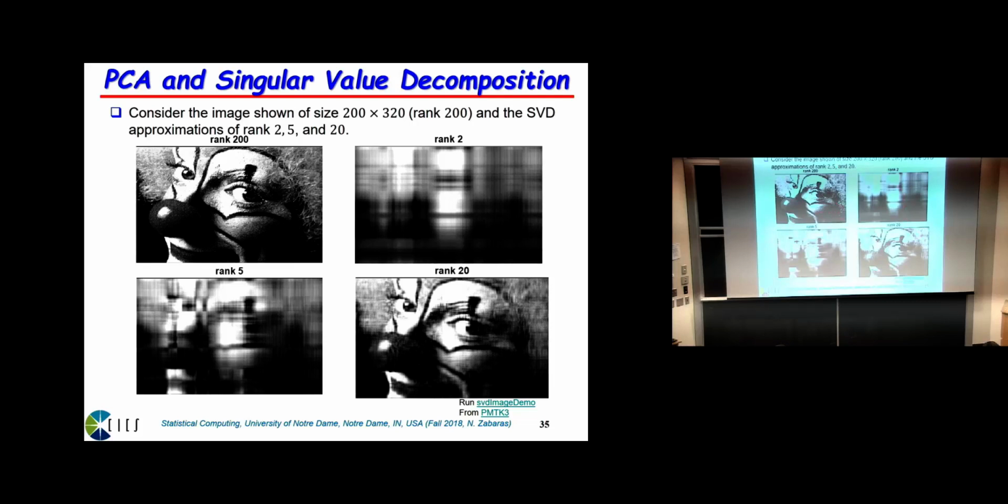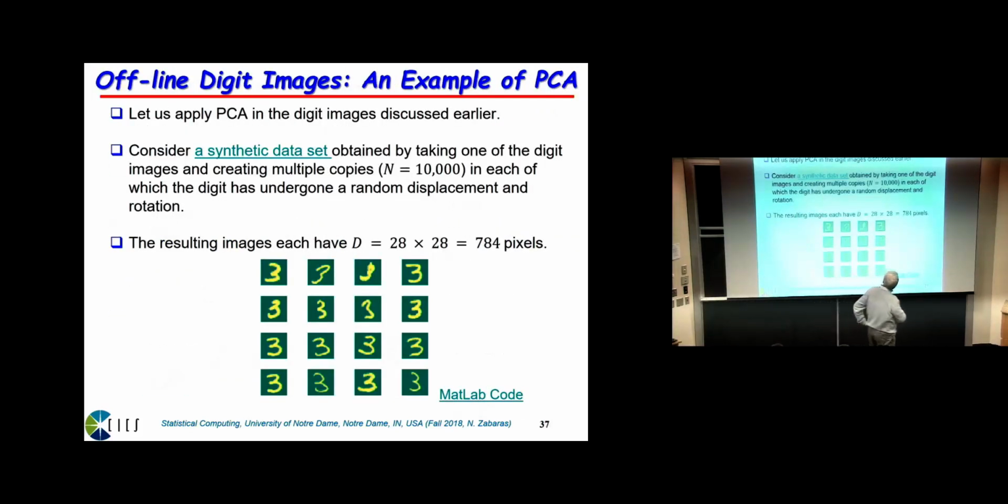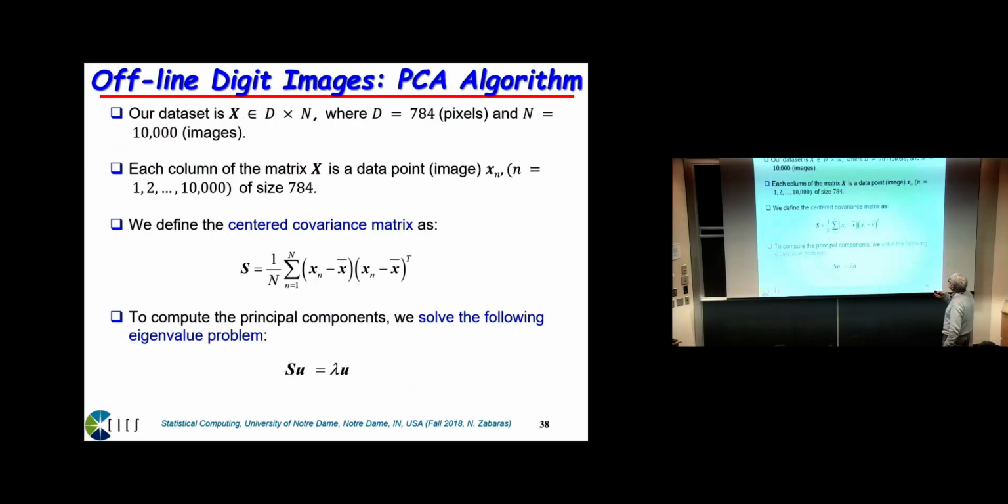If you truncate using only 2 singular values, you don't get anything. I don't see any Bozo. With 5, you can see something with some imagination. With 20, you can see something. And with 200, you capture a lot. Okay. Let me see if there's any other example. Well, you can do this basically for the images that I gave you. So this is actually the data set.